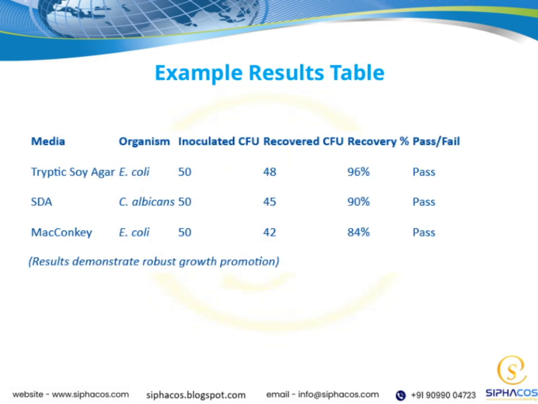Let's take a closer look at this example results table. Here, you can see the key data points we've gathered from our analysis. The table summarizes the performance metrics across different scenarios, making it easier to compare results side by side. Notice how some values stand out. They indicate areas where our approach is particularly effective, while others highlight opportunities for improvement. This kind of detailed breakdown helps us understand the impact of various factors on our overall goals.